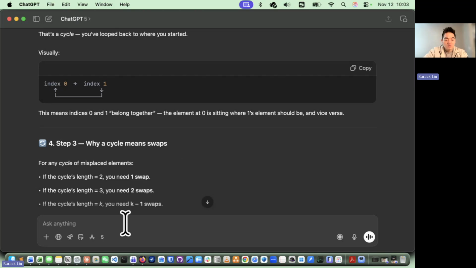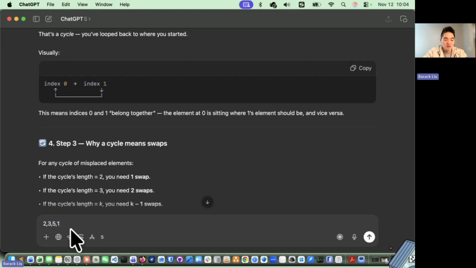Let's say, for example, we have 2, 3, 5, 1. If we want to make it increasing, it should be 1, 2, 3, 5.